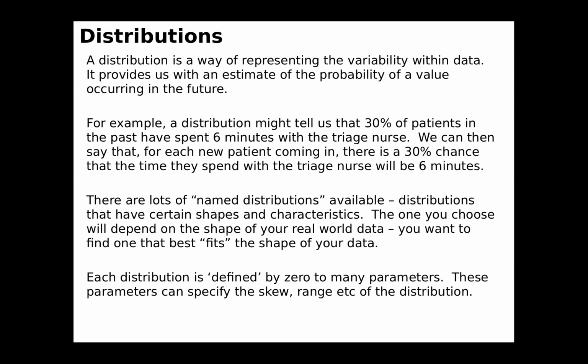You don't tend to want to do that though. The reason is that you can end up with a problem known as overfitting. This is an issue that you'll see many times, particularly in the machine learning module, where you're assuming that the sample of data that you've got is fully representative, and you're putting everything on that data. A better way usually is to use a standard named distribution, a particular distribution that has a certain shape and characteristics, and say, well, my data seems to look like one of these distributions.